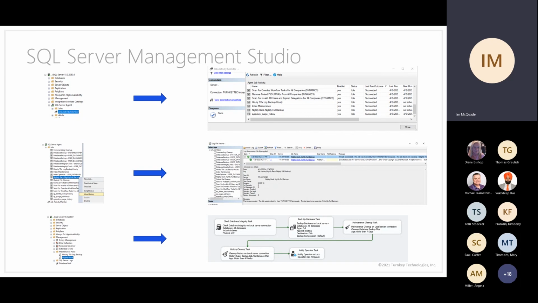And then this is the last one, the maintenance plan. Like I told you in the beginning, when you're creating a backup plan within SQL, it's WYSIWYG: what you see is what you get. It's simply inside the SQL Management Studio: drag and drop your steps, link them together, and give it a schedule. It's as simple as that.